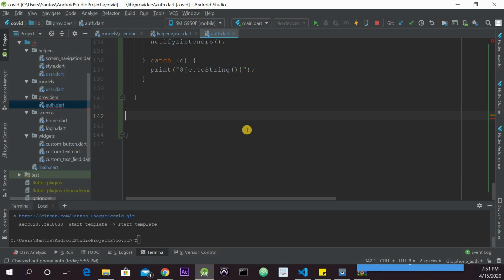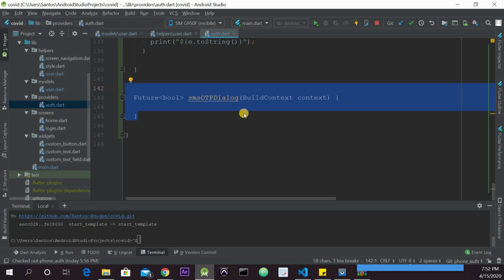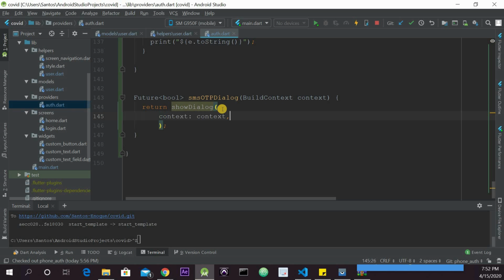Now, to wrap things up, we still need to call our SMS OTP dialog method, which is a future boolean method. And it's going to return a show dialog, because this is an alert dialog we're dealing with on the present context. That's why we're getting the context here as the parameter.